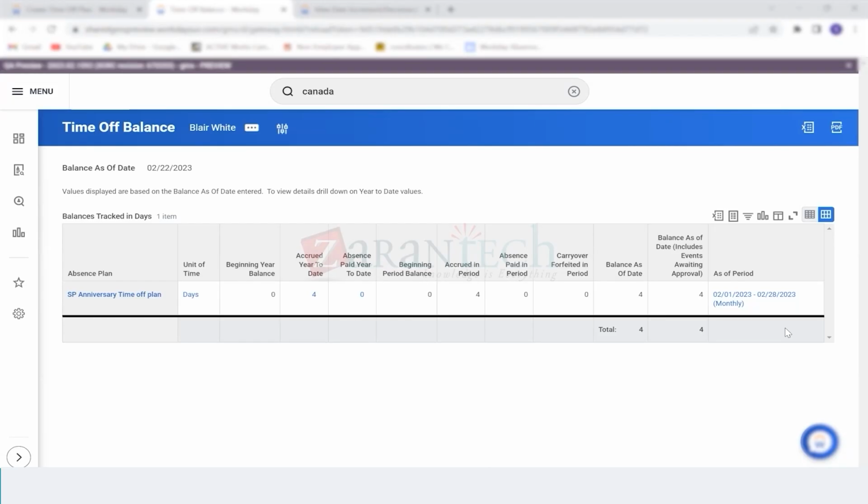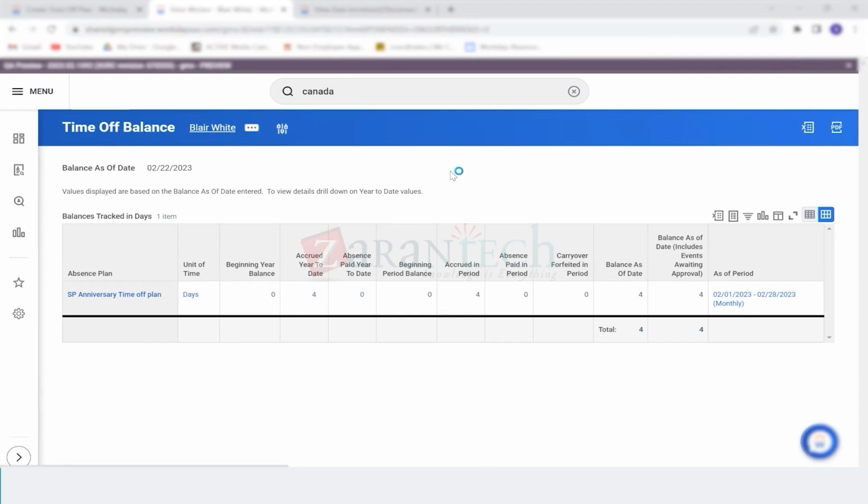Not in 2022. Okay, correct. Plan active plus 1 year, he will get it. Not like that. Okay, the plan is active in 2022. Even though he was hired in 2011, the plan is active in 2022. In that particular scenario, if the company wants to give, they would have to do a manual load. That's how it works in Workday.